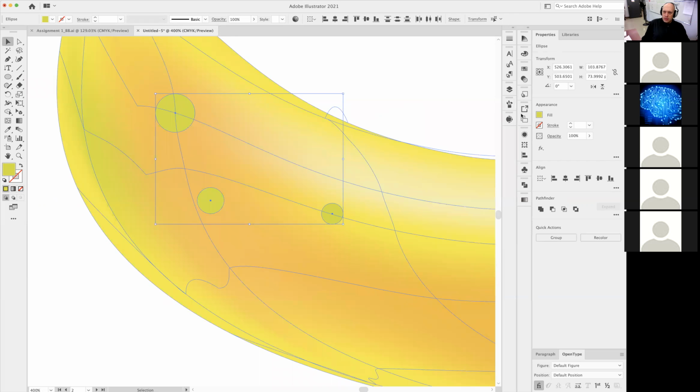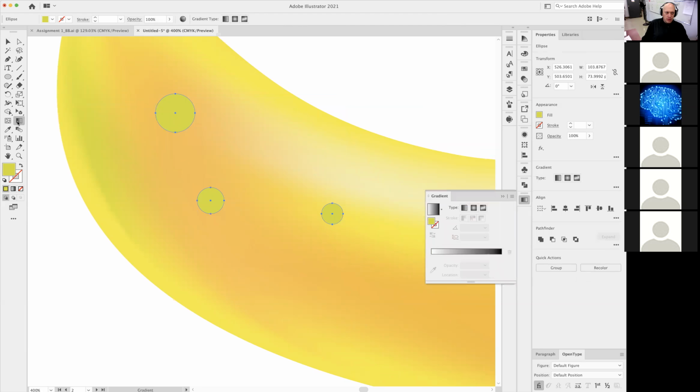I want to switch to a gradient, my gradient tool right here. So there's my gradient panel right there, and then there's also my gradient tool right here. So right now, there's no gradient. It's filled with solid green. And so I'm going to just click on that to activate. So right now, by default, it's always a linear gradient, sorry. And it's always black and white until you change it.